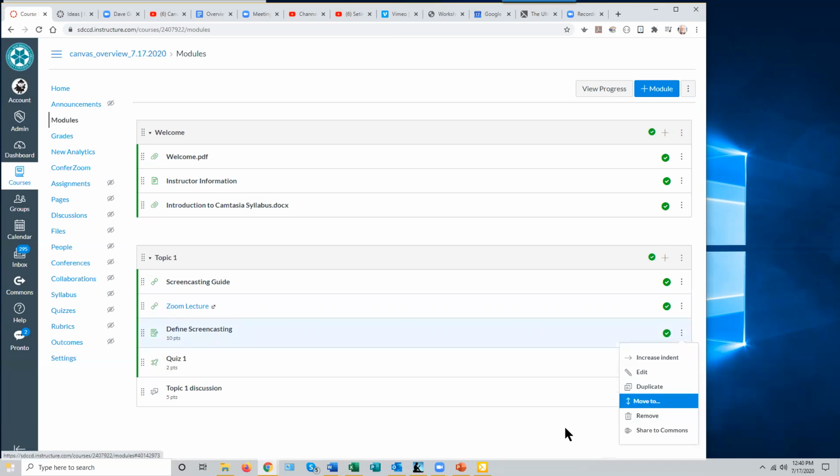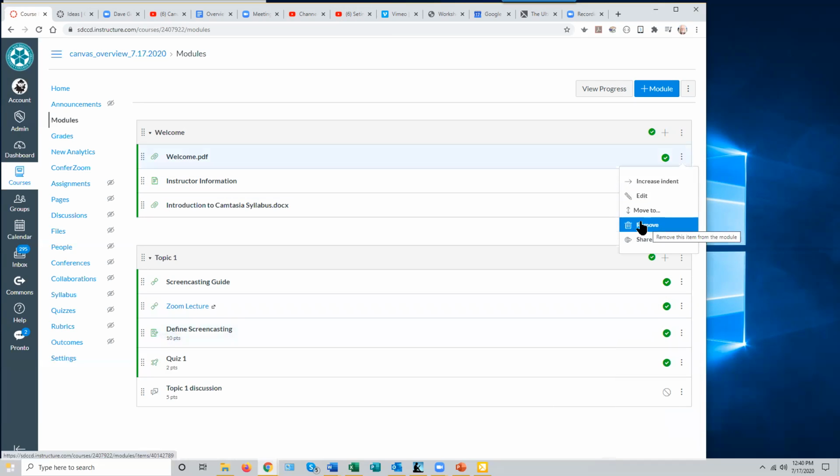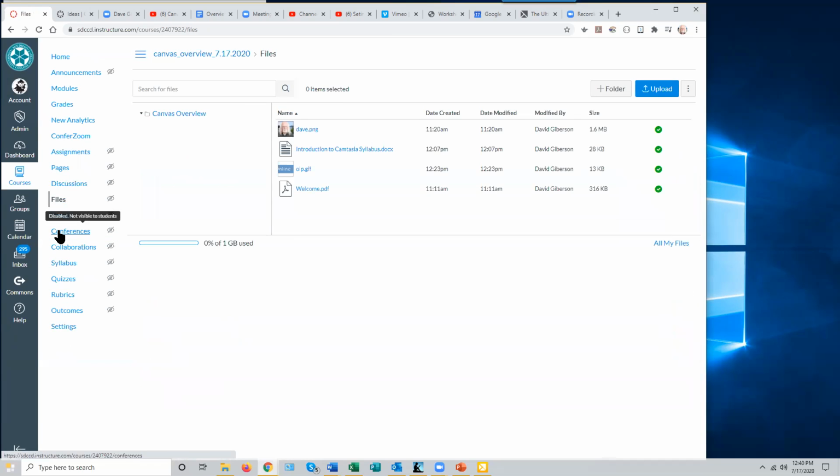If that's a file, it doesn't remove the file from the course. It just removes the link from the module. If you want to remove a file that you've uploaded to the course, you have to go to your Files link, which is your course file manager, and find the file that you don't want anymore.